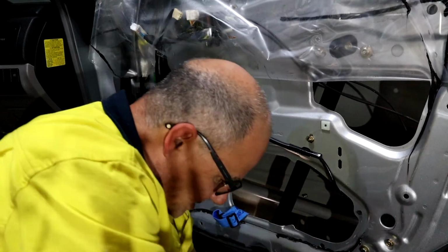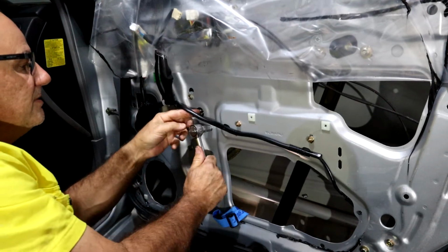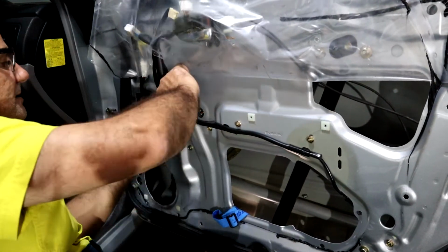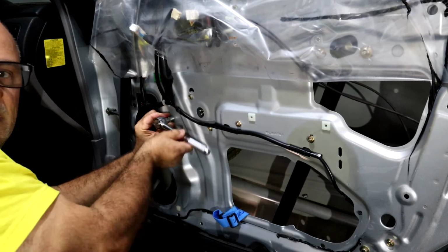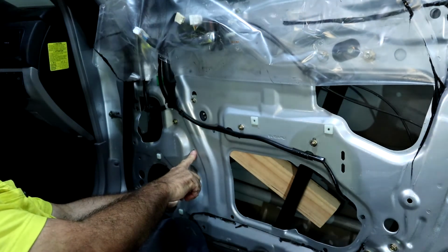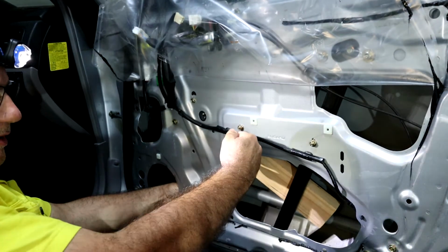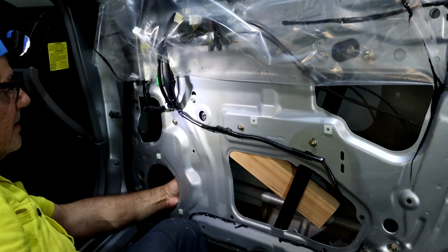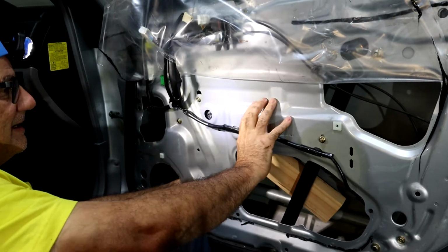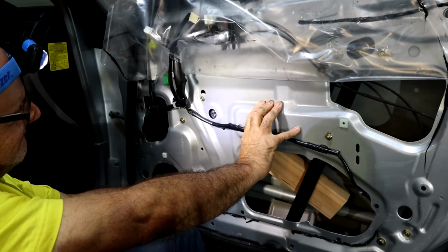So now I need to loosen the window regulator bolts, not taking them right out, just loosening them so I can push the regulator away from the door panel. Okay, I've just taken out 2 more of these screws for the regulator. I've left one in there. I've put a block of timber in there to help pry the regulator away, and now it's just a matter of pulling the motor out.